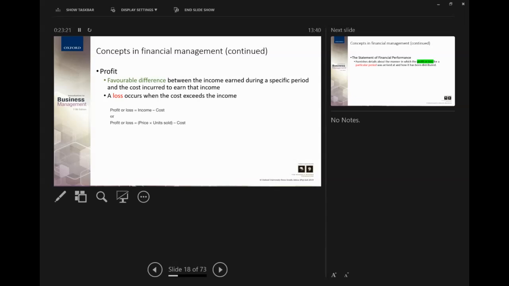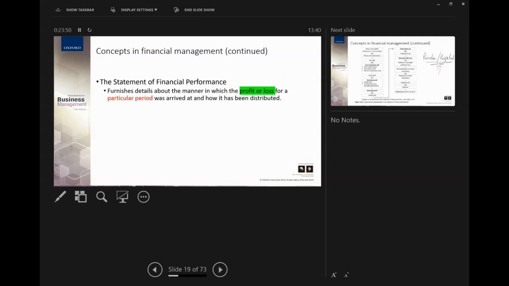So now here they're telling us about profit, and what we know about profit is the favorable difference that you get after minusing your expenses from your revenue. Okay. And we know that we don't always make a profit. Sometimes we might actually make a loss. When we make a loss, our costs obviously exceed our income, isn't it? Okay, so again, there's nothing really new that they're sharing there.